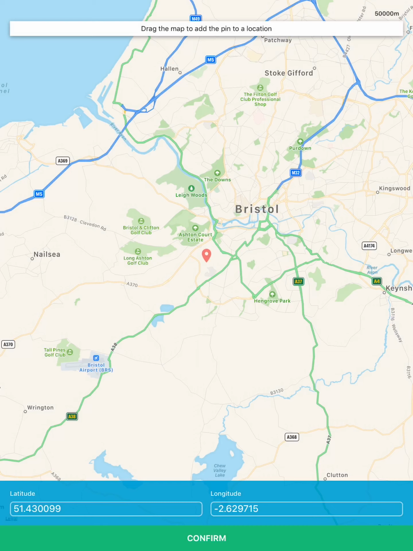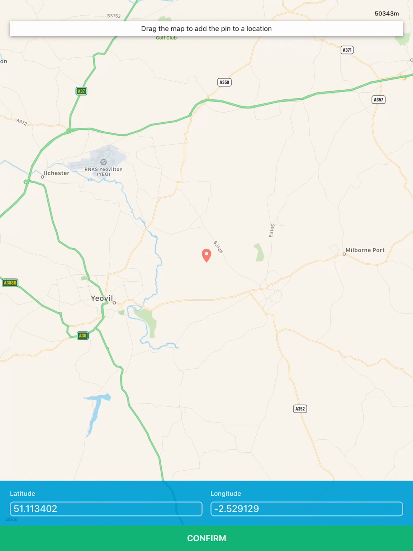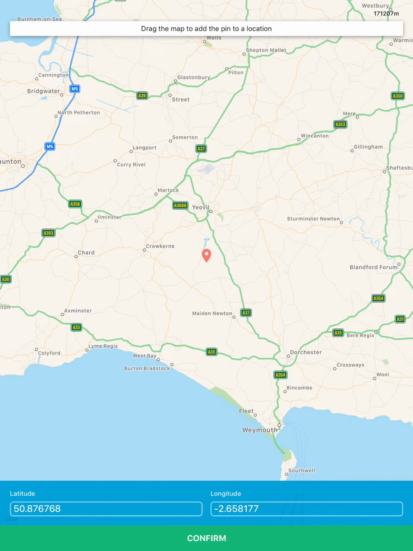So when you open this page, the app will automatically use your device's GPS to display your current location. This is really useful if you are plotting the coordinates while diving from a boat. Otherwise, if you are entering your data after your dive or diving from the shore, you will have to move the map to your dive site location while the pin will stay fixed. Remember to zoom in as much as possible to get the best accuracy.